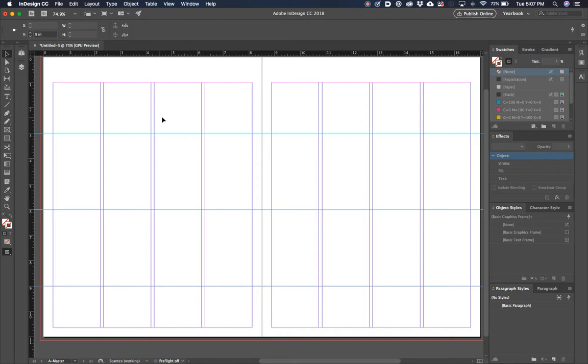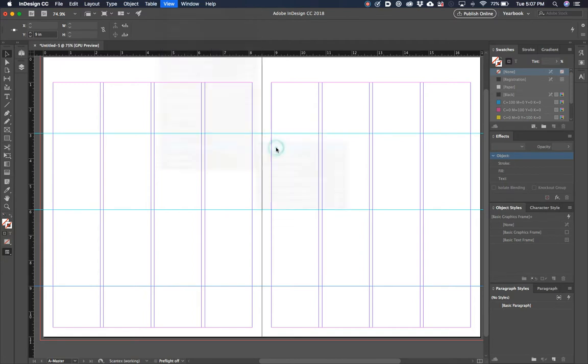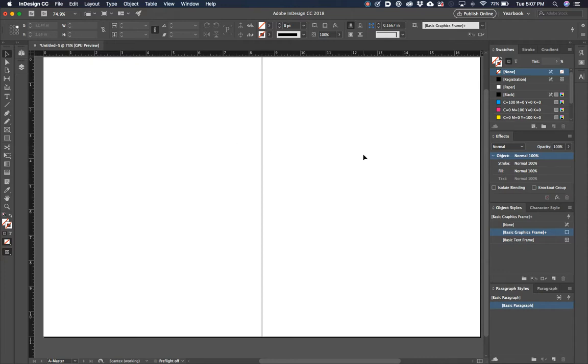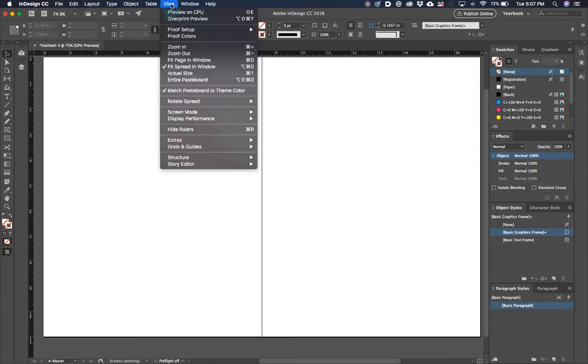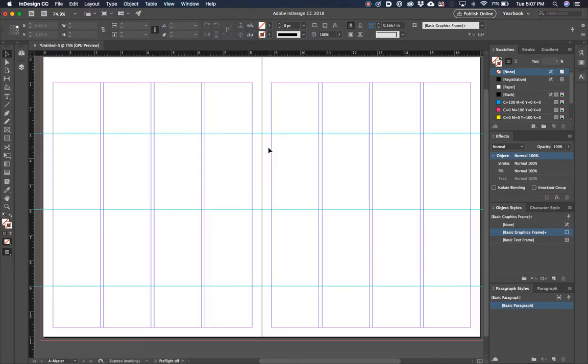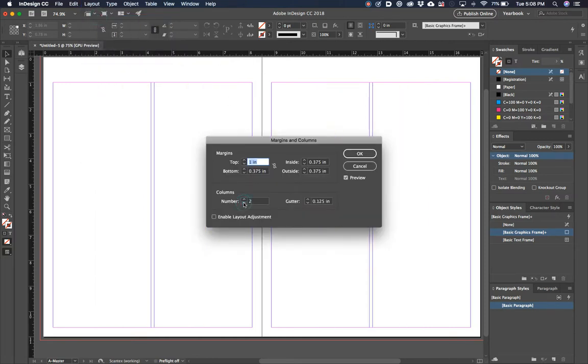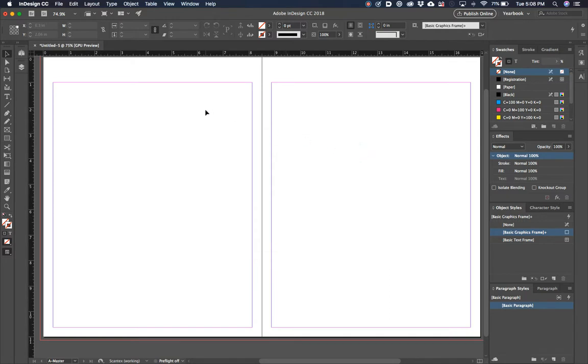Now, what if we want to turn those off and only see the margins? Well, if we go under our View menu, we can hide guides at any time. But that hides everything, and maybe I don't really want to hide everything. So one of the things we can do is get rid of those. I'm going to convert this back and just say, you know what, I only want the one, and I'm going to create my own. And there's a nice easy way.